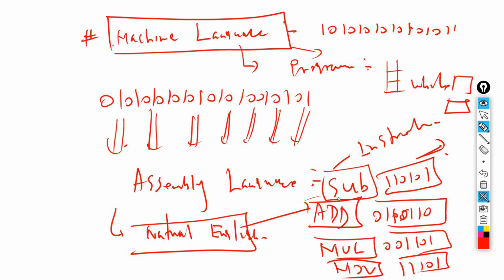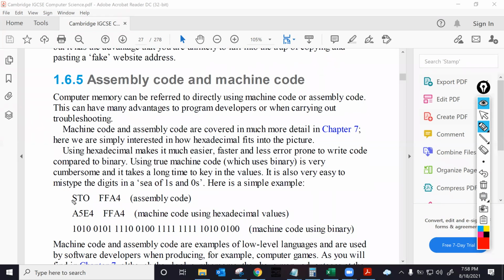This is like half human, half immortal, like a Dracula film, right? So here you use natural English, and you use machine language as well. That is called assembly language, right? Those are the two kinds of languages. I just wanted to give a brief about that, then you will realize what they are saying.